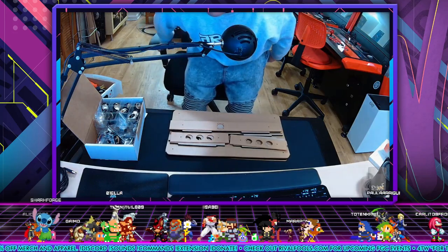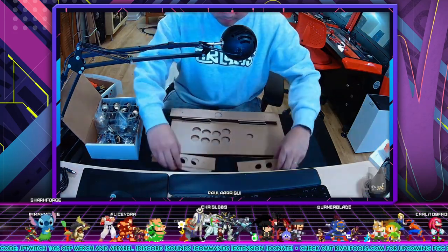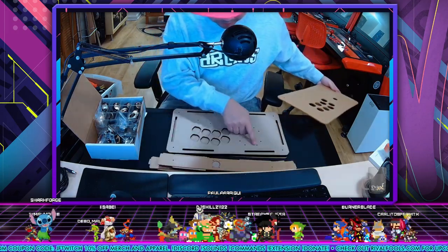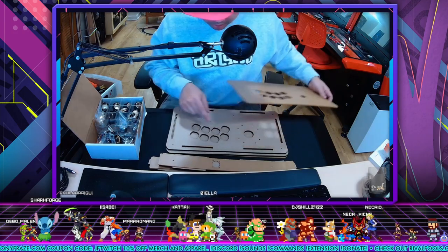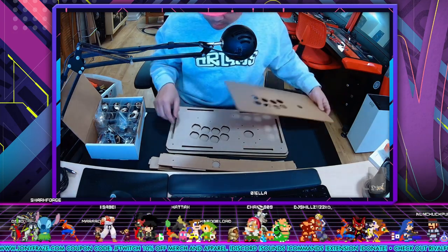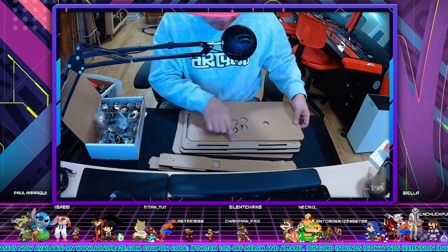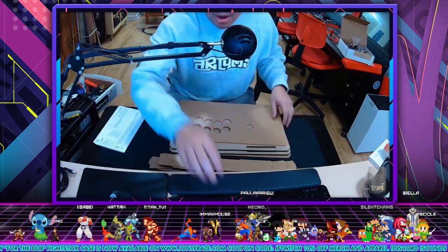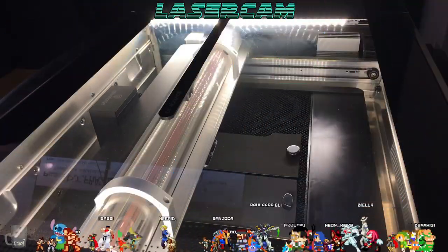There's our case. Very nice. Very, very nice. I do have to do a little things to prep for this, guys. So I have to go countersink my holes really quick. We gotta countersink the holes, and we also have to buff down these sides a little bit. So I'll do that. All right, I'm gonna hit you with the laser cam. You guys can watch it while I do the countersinking of the holes.